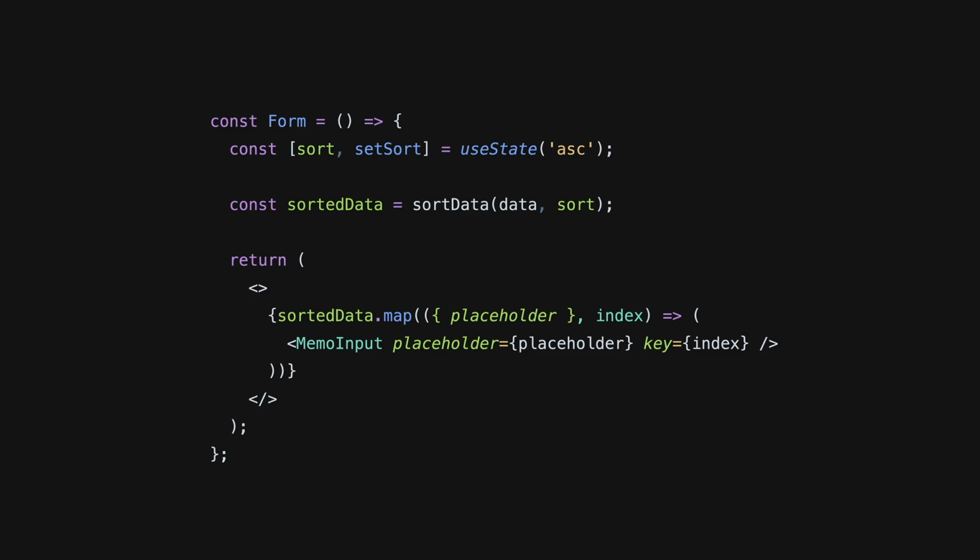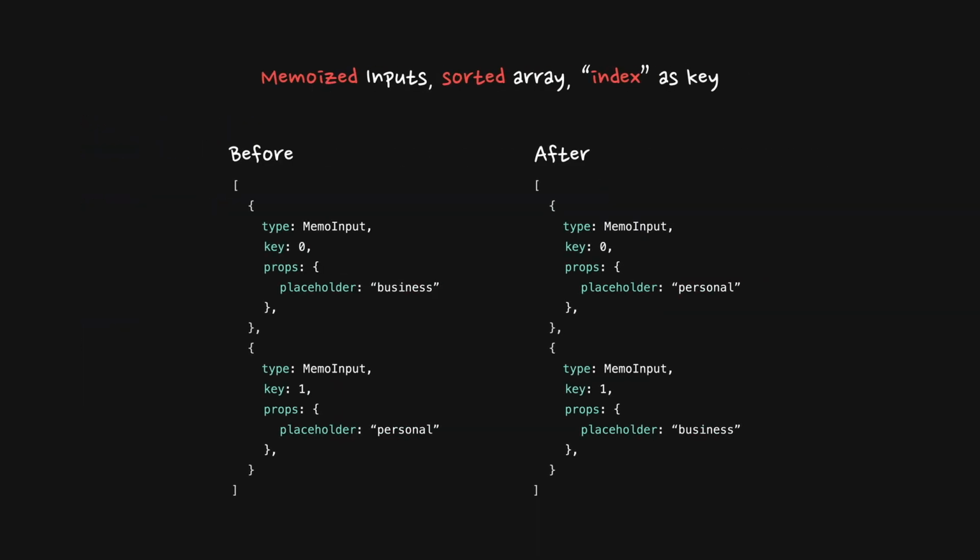With dynamic arrays, it's much more interesting. And this is when choosing the right key plays a crucial role. What will happen if I reorder the array while using the array's index as the key? React will compare items with the same key between re-renders. Since we used the array's index as a key, they will always be in the same order. But we reordered our data. The first and second items swap places.